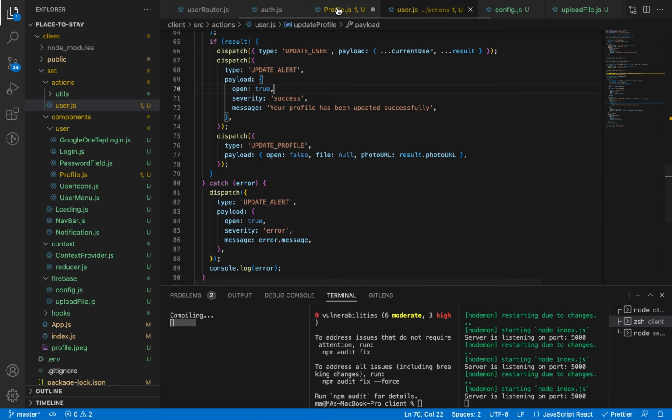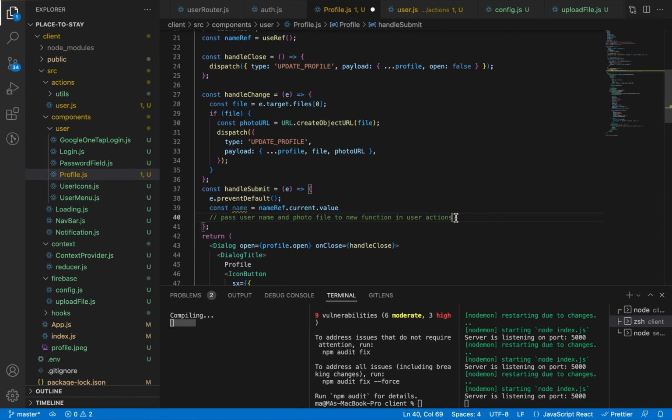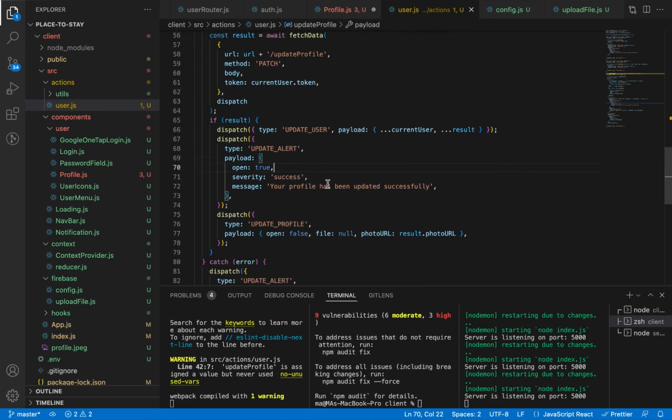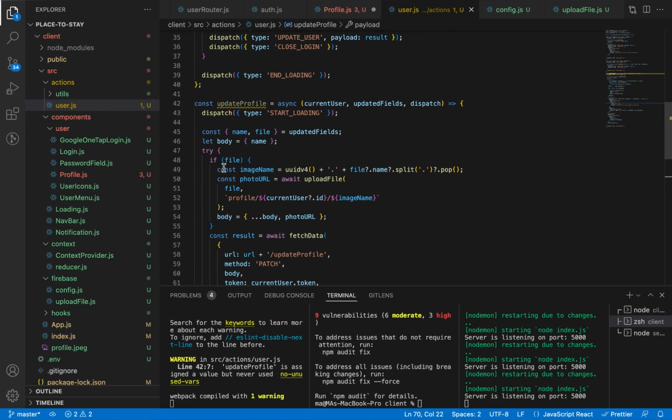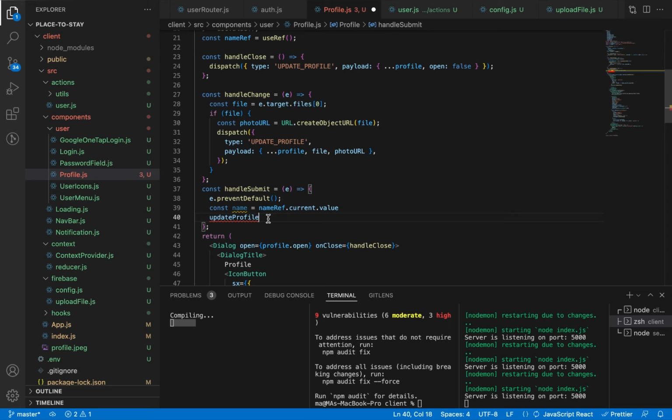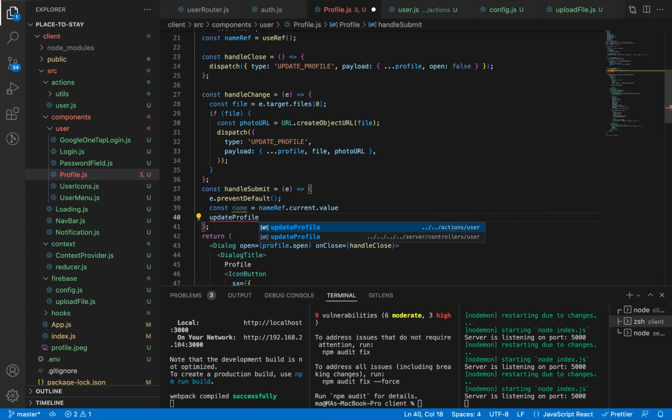Let's go now to our profile component and use this function or action. I think we forgot to export it. Let's go back. Yeah, let's export it. Let's try again. And here it is.